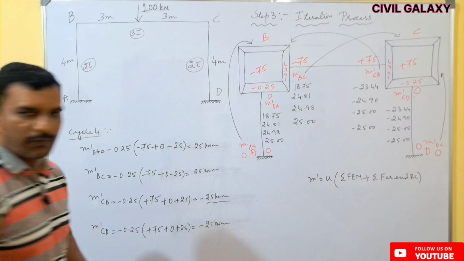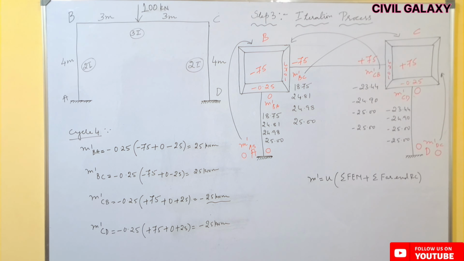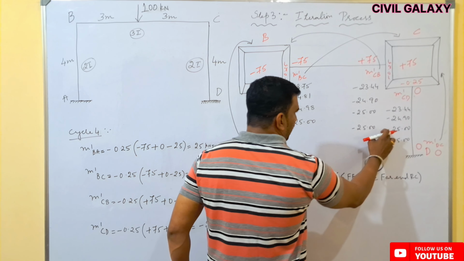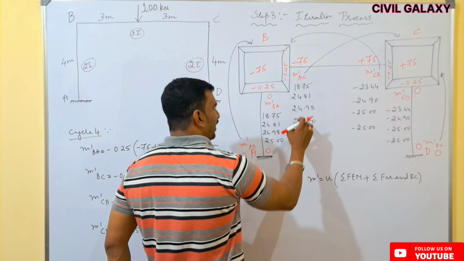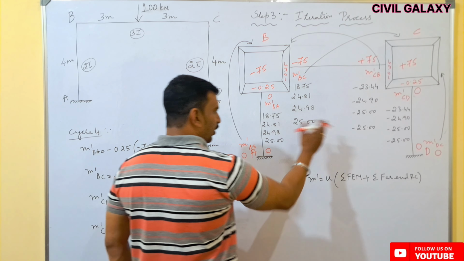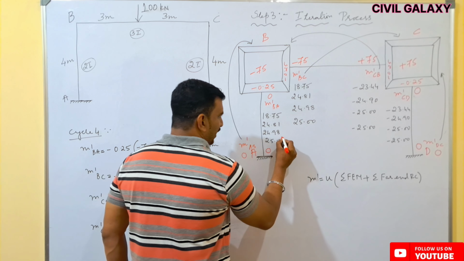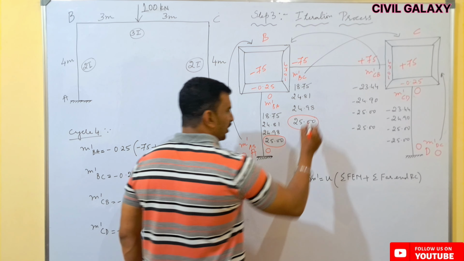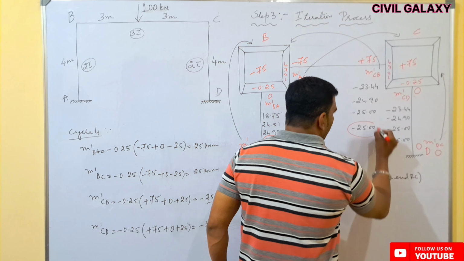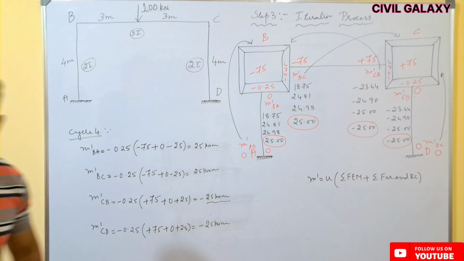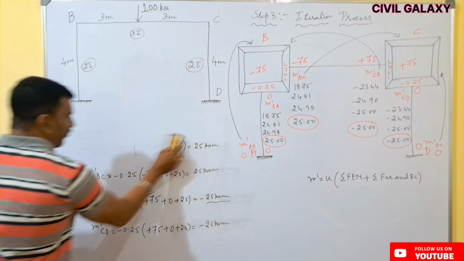So if we observe now in the fourth cycle, we are having similar values. Here 25, 25, 25, 25. Here it is almost 24.98, 25, 24.98 and 25. So if we go for another cycle also, this value will be same. So let us consider this value as the final rotation contribution value, which will be helpful for the calculation of our final end moments. See here. So the last step, that is step 4.